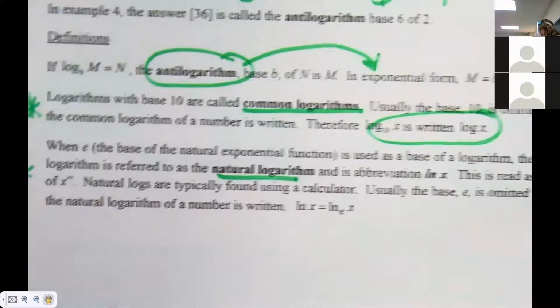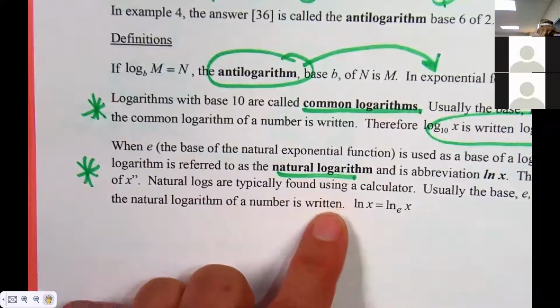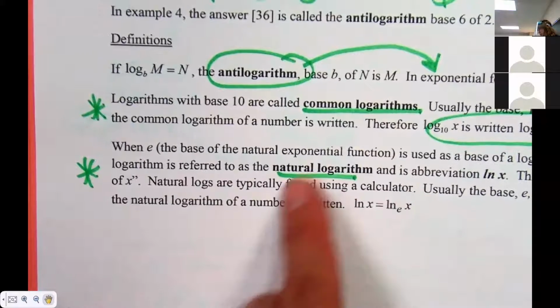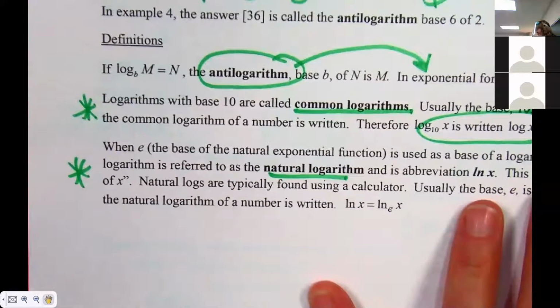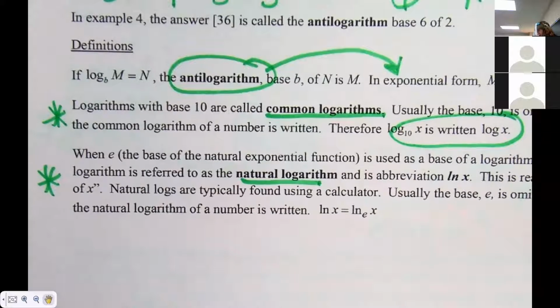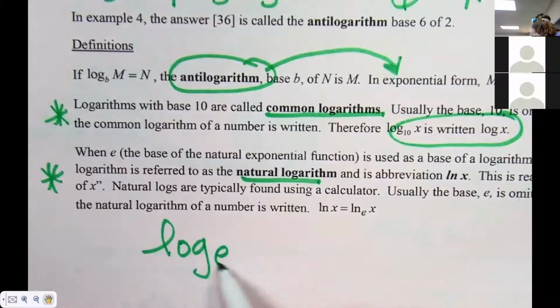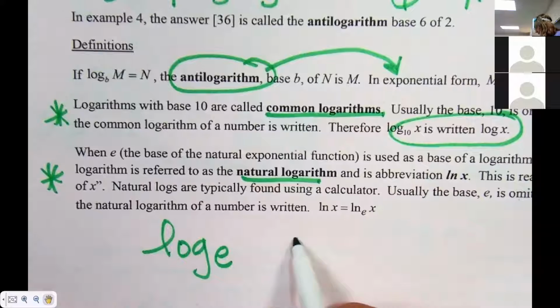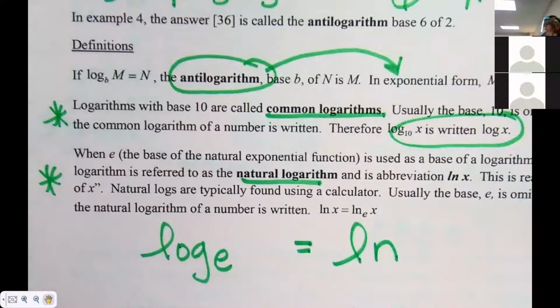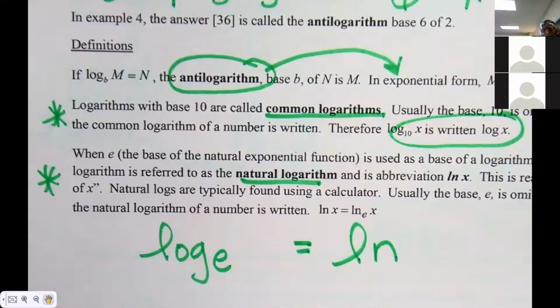And then you guys know the natural number e, it's kind of like pi, it goes on forever. We haven't done really too much with it in math. We're still not doing a lot with it in algebra 2. All you're doing is getting comfortable with this symbolism. So if you're talking about the natural number, we don't write the word log. We're just going to write ln. So log base e is the same exact thing as ln.